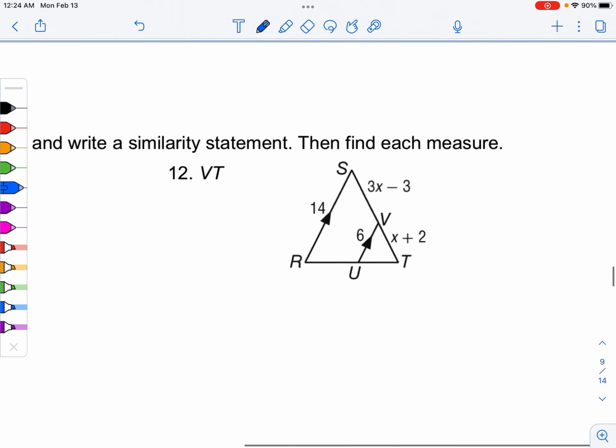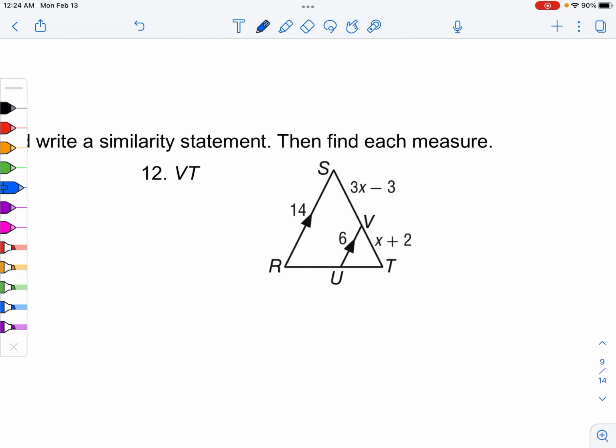Problem like this, VT. These are in fact similar. We have parallel lines here, and once again we could use our side splitter. So let's break this apart again. Blue, and this is the blue 2 ticks. Red 2 ticks. And this is one where I personally would redraw both triangles, because it can get a little tricky when we're talking about bases, and those are the bases of the triangles.